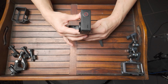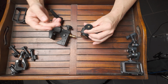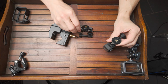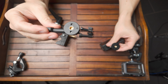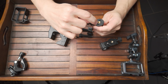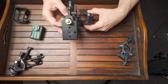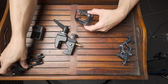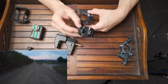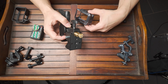It never happened, but it is not a very great connection because it is only gripping on this part, and you actually cannot tighten this much. And this is plastic, and I got 3 other mounts, and each of them is plastic at the back. This one has locking points, but I don't have the mount with the locking pins, so it's kind of useless. This works fine in terms of attaching this to the handlebar, and this eliminates unwanted shakes which you generate with this. This one generates unwanted shakes which are twice as frequent as the bumps you are riding on, so this is terrible. So this solution eliminates these shakes, but this still creeps on you.